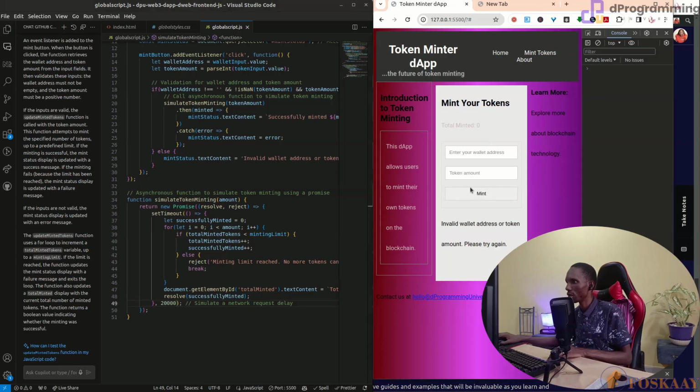Ready to mint, invalid, Q, then 1. You see that it took time, a lot of time before this, and you see that this is not updated yet. So imagine this like you are trying to communicate with blockchain. Let's say, for example, now you see successfully minted 1 token.